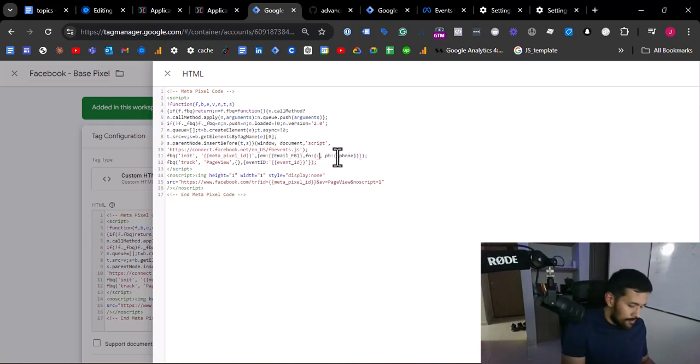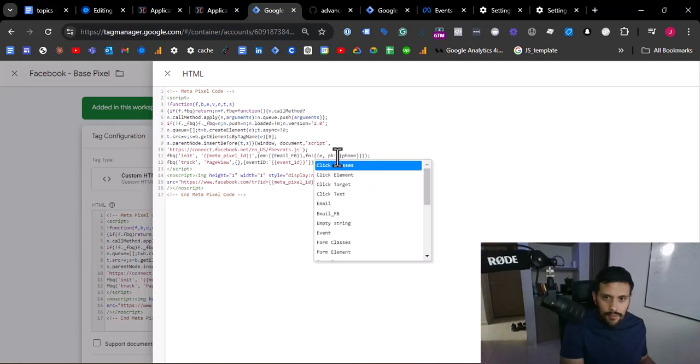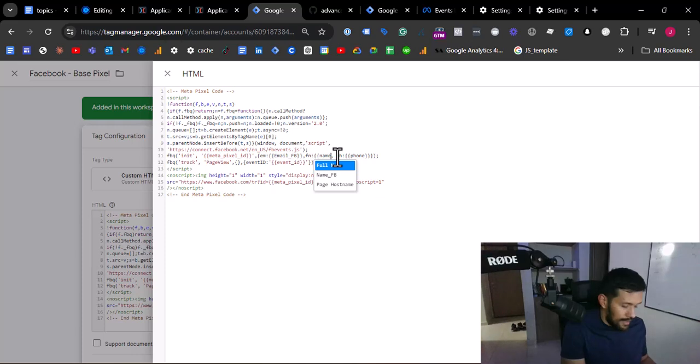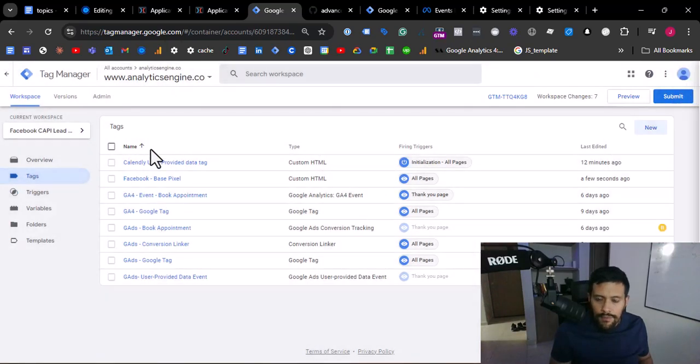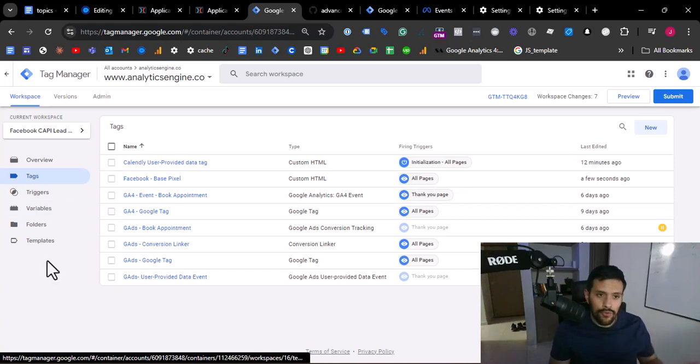Here I'm going to pass email, sorry, name Facebook, and finally phone Facebook. All right, let's save this. The next variable that we are going to create is the variable event ID.